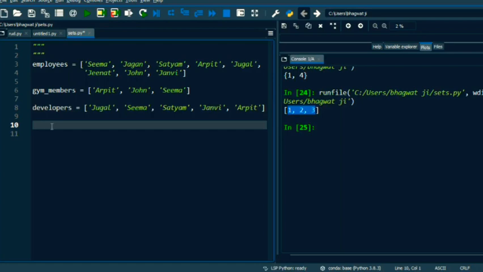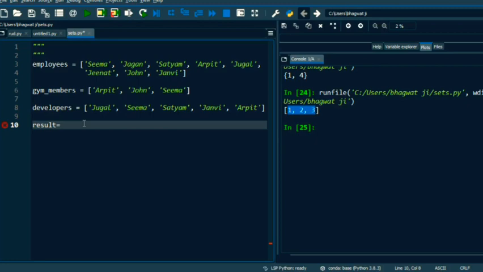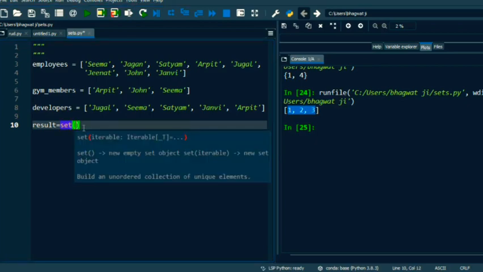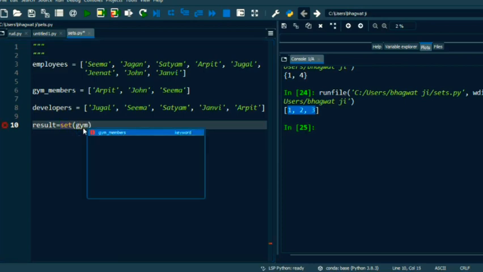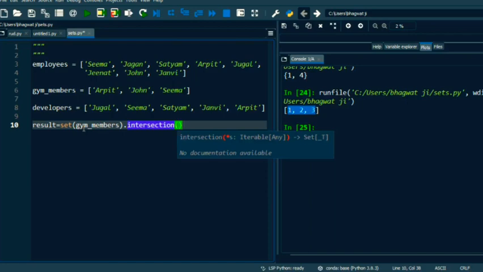From the above sets of values, if I have to find which employees are both gym members and developers, I have to write the statement result equals set of gym members dot intersection of developers.